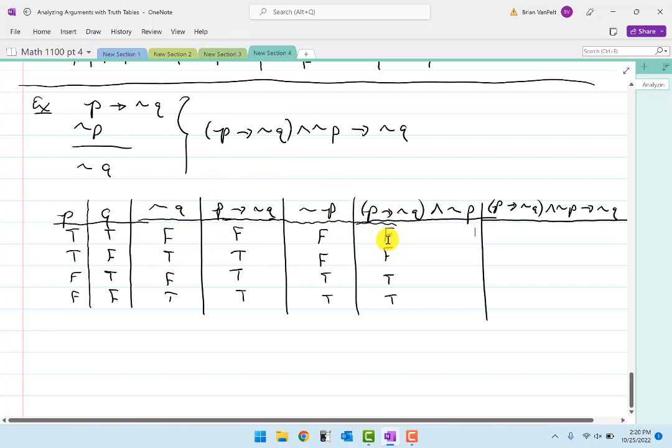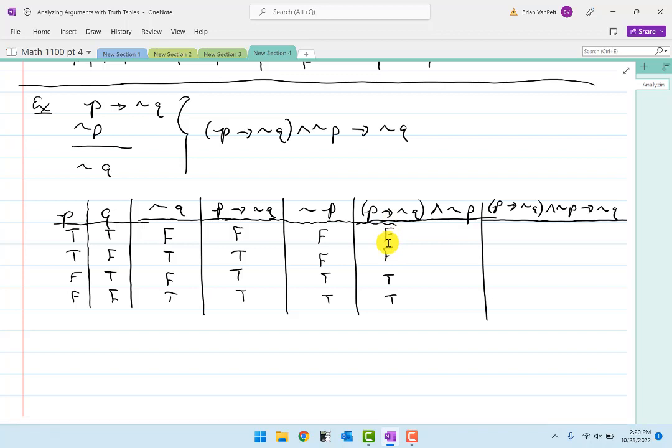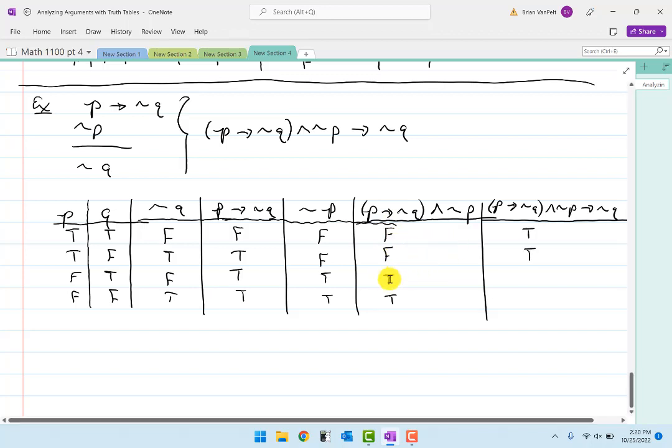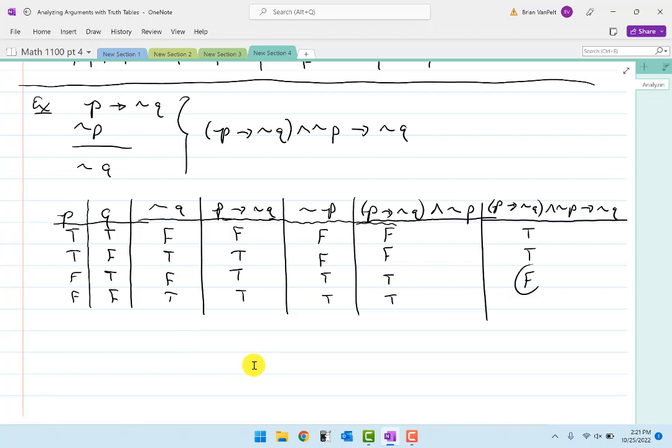But the antecedent, wherever these falses are, I know I can put trues here. Now I just have to worry about true going to false. So here's a true, my antecedent true. Let's take a look at not Q. Right there is a false. True implies false is false, so I can stop right now. This is an invalid argument.